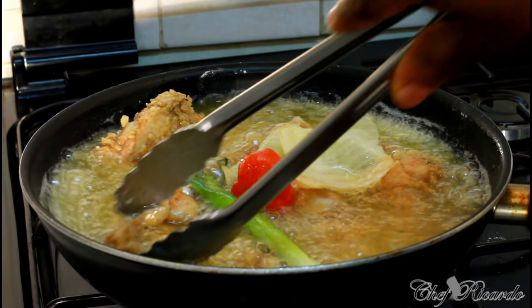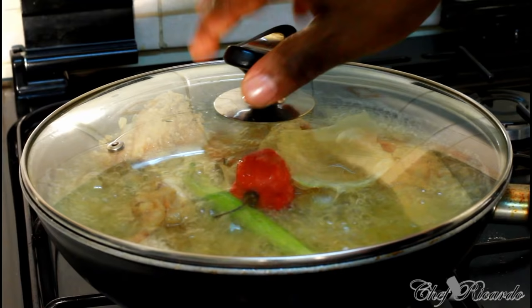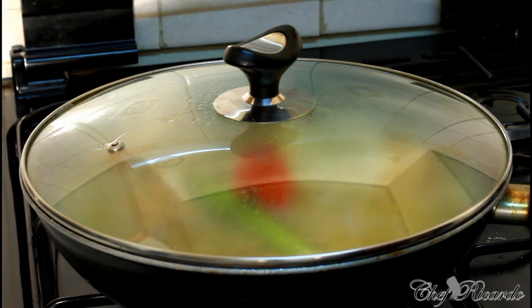So we are making this fry for a nice good 15 minutes. Let's cover it and leave it, make it fry and get all of those flavors from this cayenne, from the thyme, and from the scotch bonnet pepper. Enjoy the recipe.